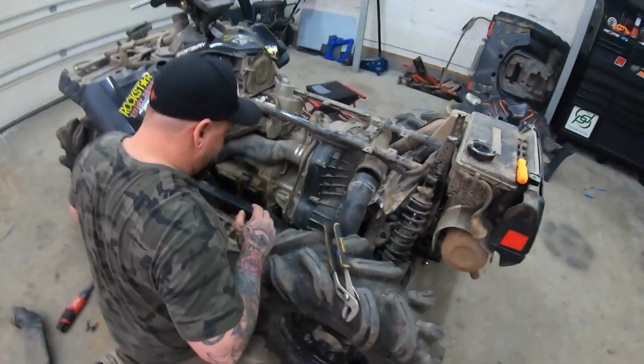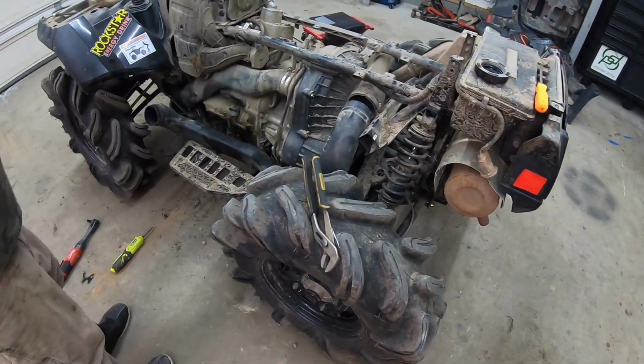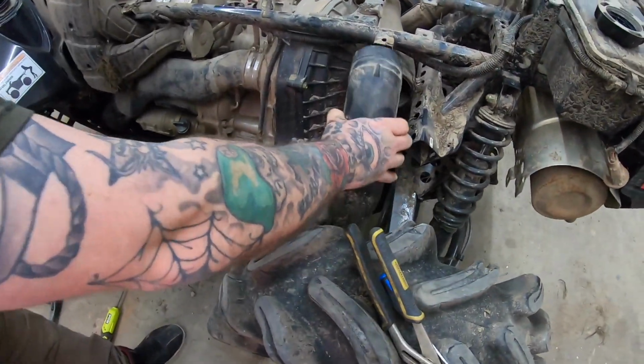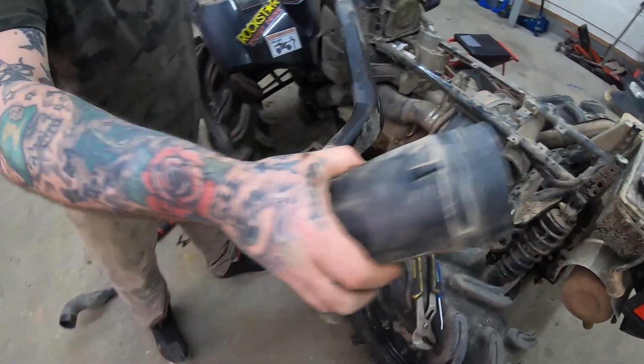So we're down to the, what is this? This is the breather line for the snorkels. So this has been sitting for 3 months.